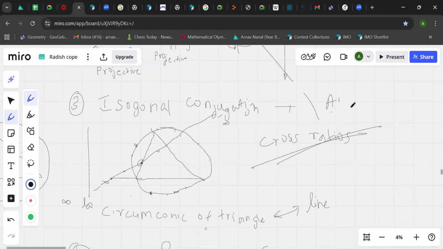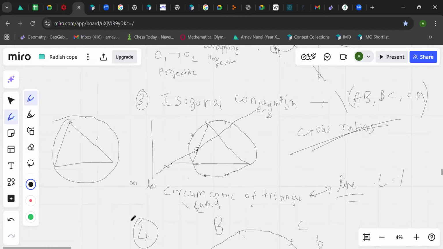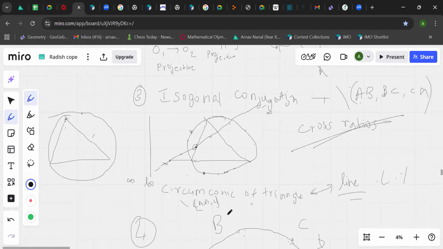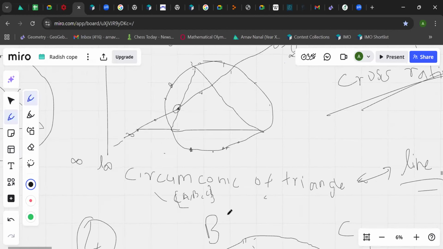It's interesting, the isogonal conjugation works on planes except for lines AB, BC, and CA, because the points on these don't really have isogonal conjugates as such. So when you consider these lines, you just exclude those 3 points. And when you take a circumconic, you just exclude A, B, C when mapping. Thanks a lot for asking that, it's a very crucial detail. I should not have forgotten that.